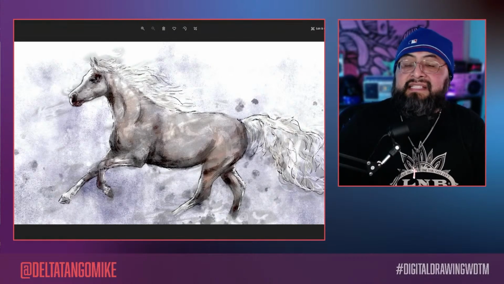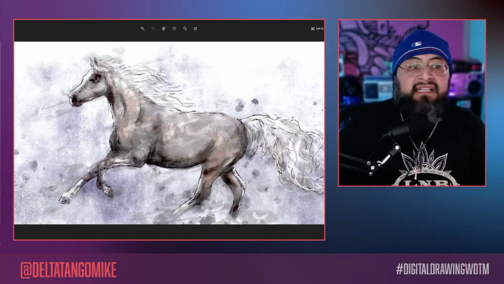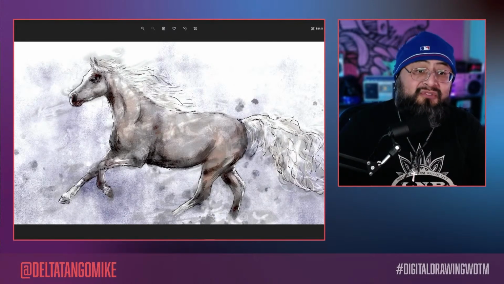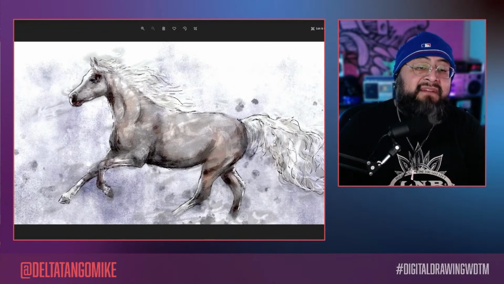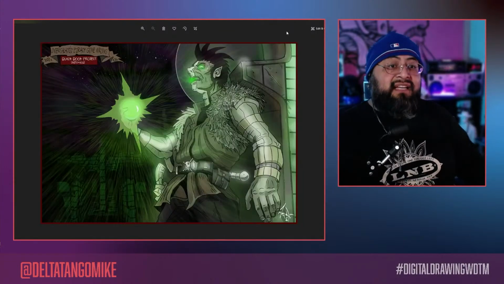Page 7, Me Again Media. That's the Instagram for Megan. And so this is a horse rendition in Sketchable. Super nice detail. I like the shading in here. This is very, very cool. I gotta learn to do very delicate and clean, very dynamic art. I need to get better at it.